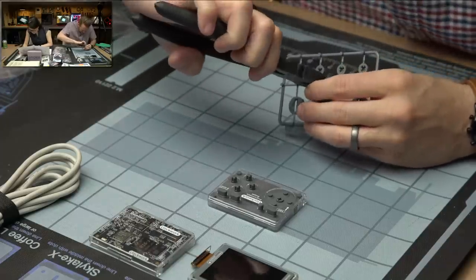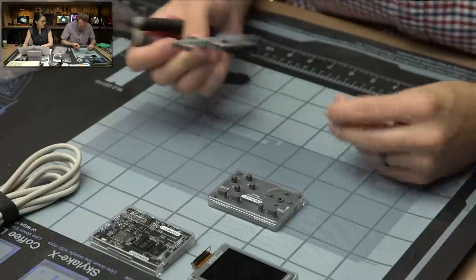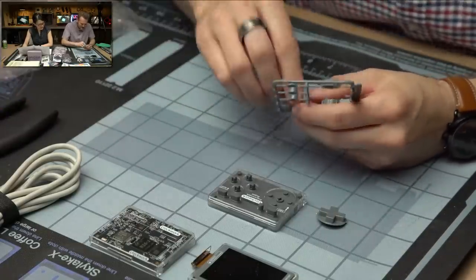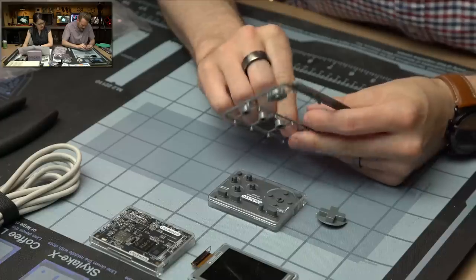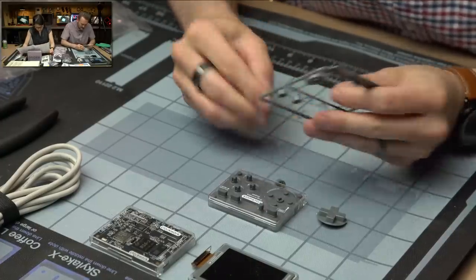Although I will be curious to get your opinion on how well you feel it sits on there and if it holds. If it fits, it sits. I just remember being a kid and things falling apart because, you know, I touched it funny.